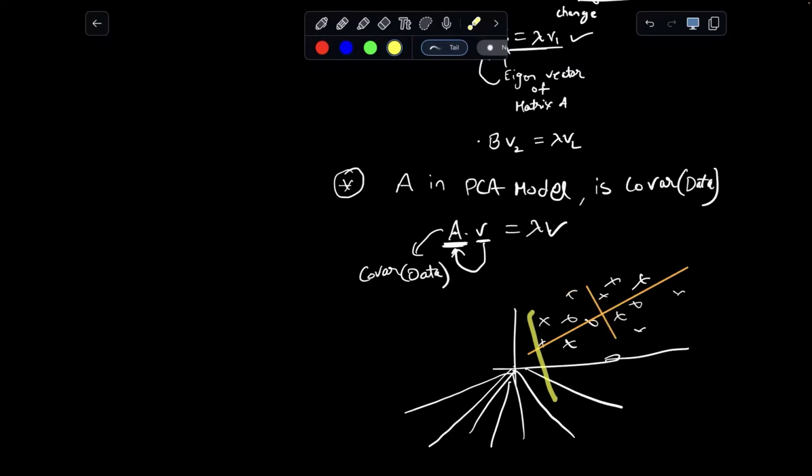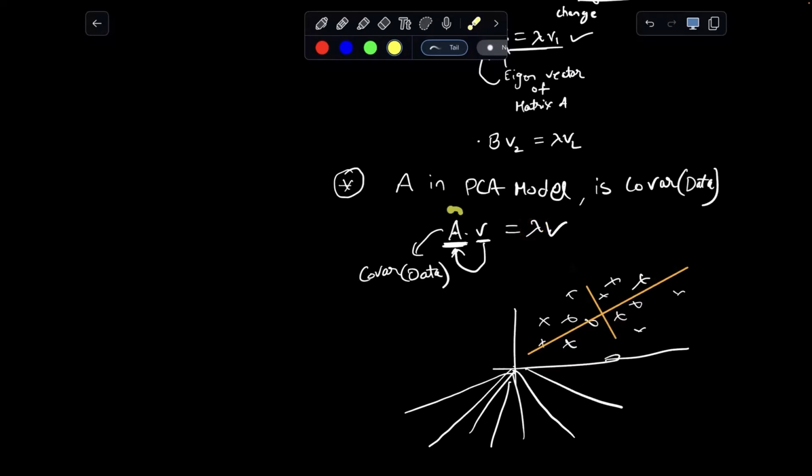As you can see here, from here to here, data is spread. And here to here also, data is spread, right? So in two directions, I have variance, let's say. Therefore, I will have vectors in these two sides. But the magnitude can be a little different. That is okay, right?